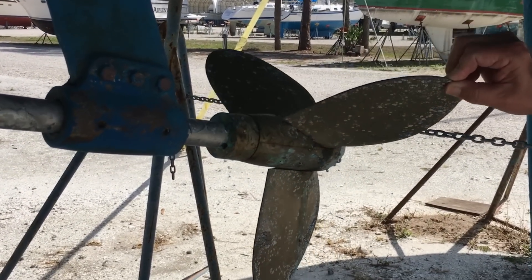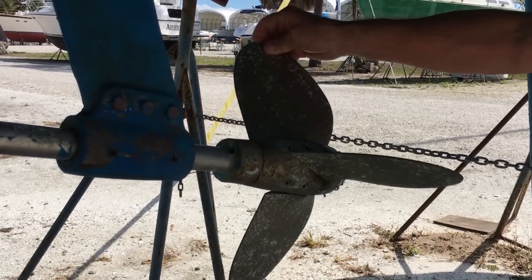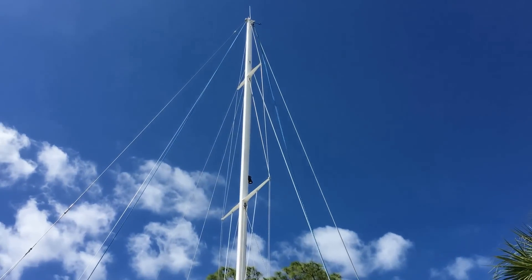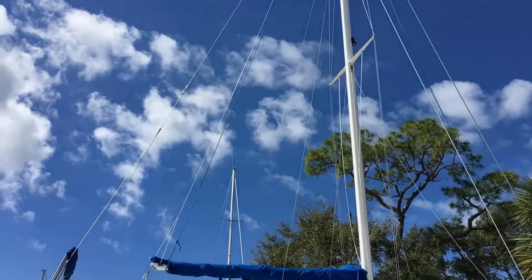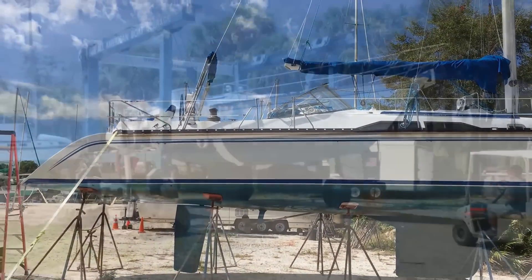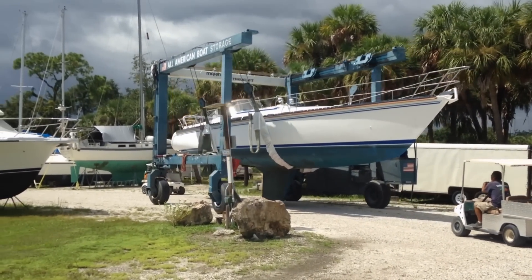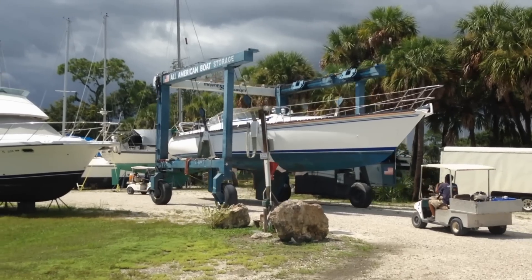Welcome back to Sailing Moxie. I'm Matt. As I'm working to refit my Hunter 54 from a distance for a few more weeks, I'm relying entirely on the pictures and video clips that I'm receiving from my family members in Florida and from the various professionals working on the boat. As I poured over these photos for the last few months, I found that Moxie has some interesting components and amenities. Every sailboat is different of course, and there are pros and cons to everything, but I'd like to share a few things about my Hunter 54 that I find interesting.